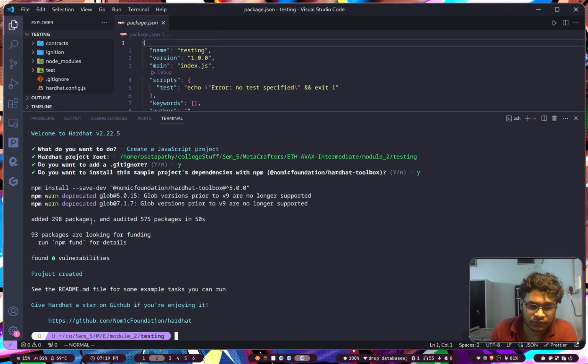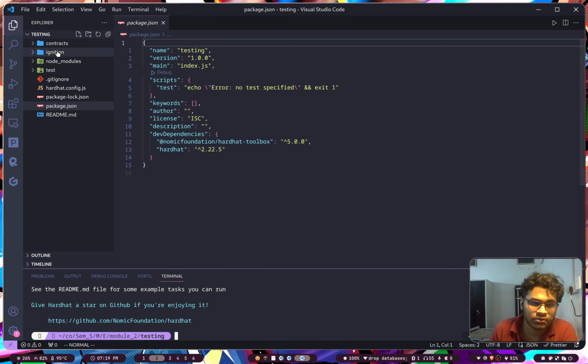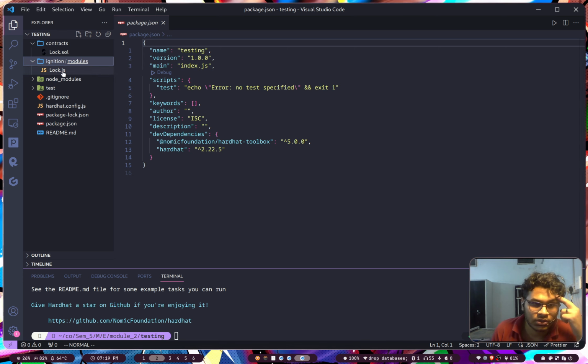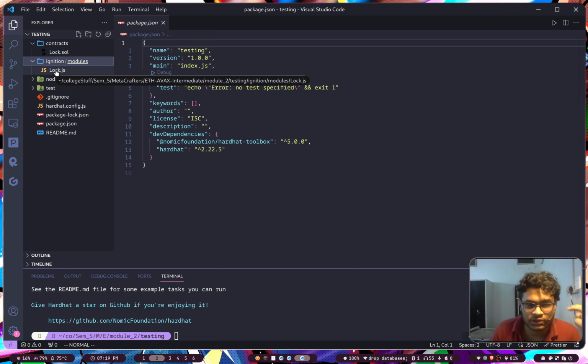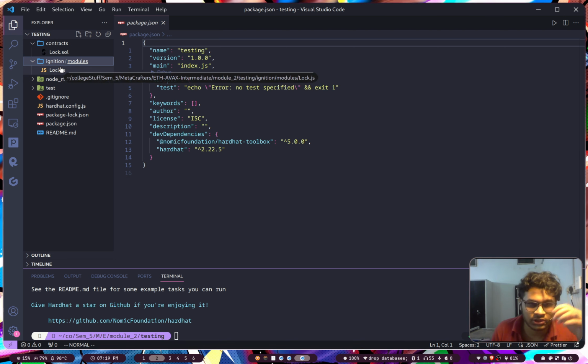So that was installed successfully, and if you see in your file explorer now, you have a contracts folder which has a sample contract, Lock.sol, and the ignition folder, which we'll talk about soon. You can see there is no pages folder and no scripts folder. The reason for the pages folder is that we have to add it manually; we have to create a Next.js project ourselves. Hardhat does not do that by default. And the reason for the scripts folder not being present is that Ignition is the new way to deploy your smart contracts to your local network, as defined by Hardhat itself.